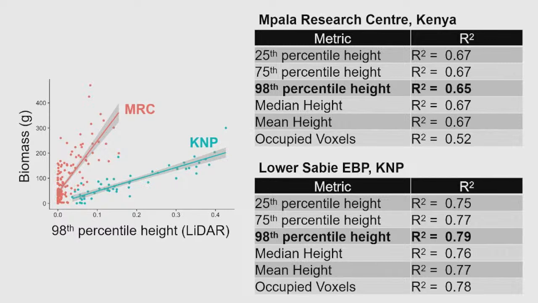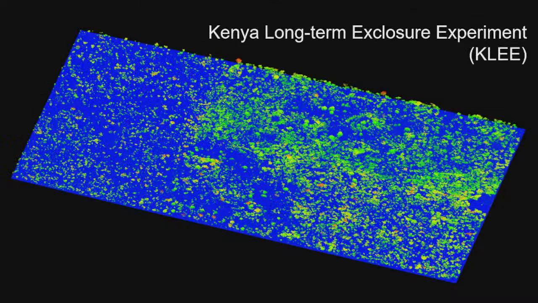It turns out that, not surprisingly, all these height metrics are strongly correlated with each other, and so you could pick almost any of our percentile height or mean height metrics, even these occupied voxel metrics, and get a fairly strong and consistent relationship between that LiDAR measured indicator of biomass and actual field measured biomass. Also point out that, consistent with our understanding of how these scaling equations work for methods like the disc pasture meter, the relationships are quite different for Kenya here in the red and Kruger in the blue. Very different grass communities, very different soil types, different rainfall, and so we'd expect these relationships to be different.